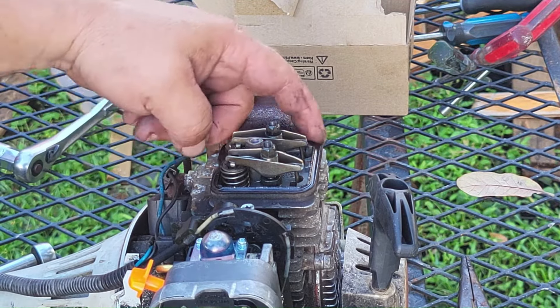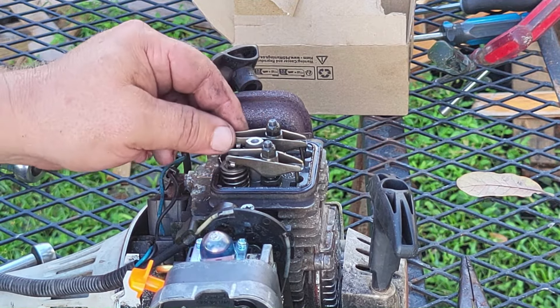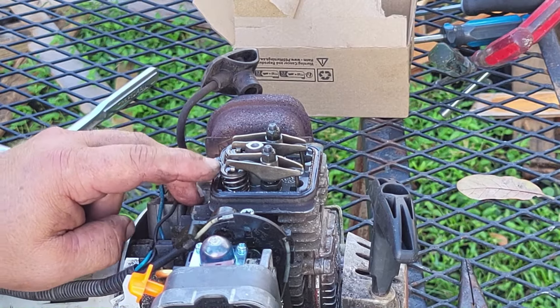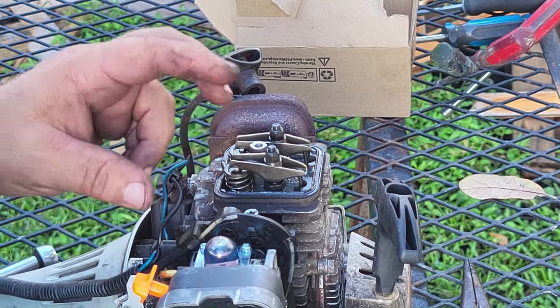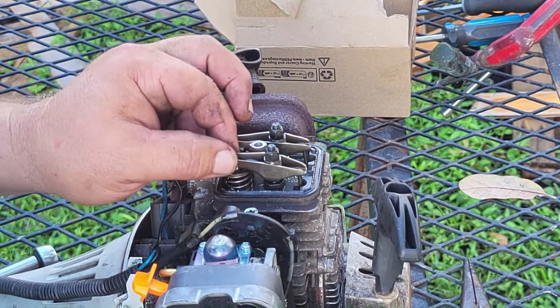Stihl sells a replacement kit which I'll put a picture on the screen. It includes a new washer, a new crush washer for the top, and a feeler gauge. These are very small and you can't really get an automotive feeler gauge in there sometimes without modifying it. What you're looking for is four thousandths — that is 0.004 inches.